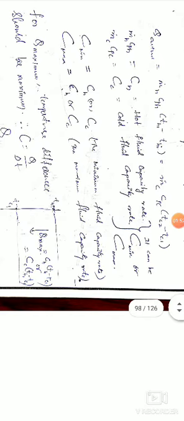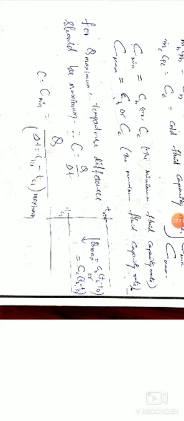Now we have one more term, MHCPH. We call this as hot fluid capacity rate, and MCCPC is cold fluid capacity rate. It can be a C minimum or C maximum. I will tell you what is C minimum and C maximum. Suppose if we have found out CH and CC, out of these two, whichever is greater, if CH is greater than CC, then we can call CH as C maximum, and at that time CC will be the C minimum, and vice versa.